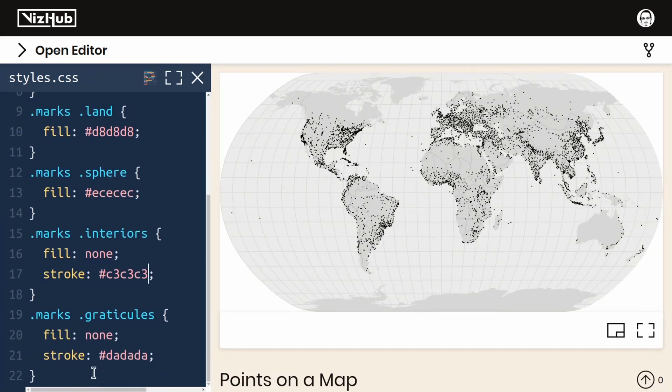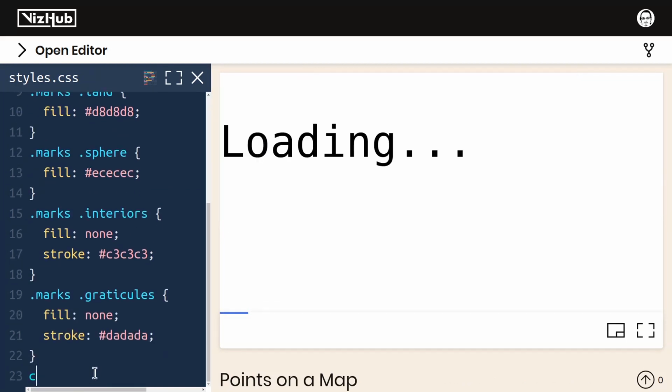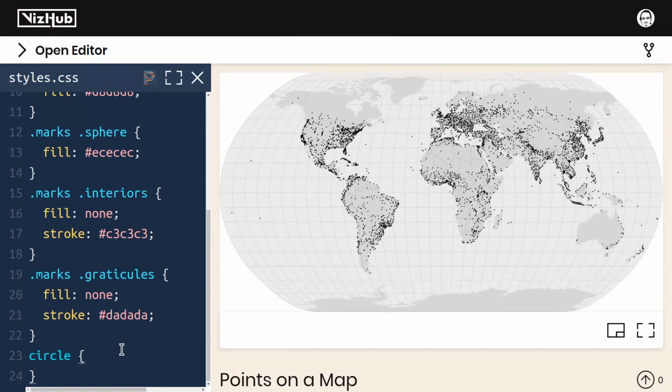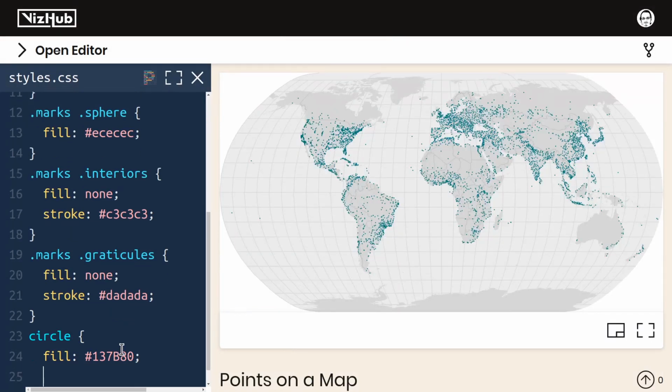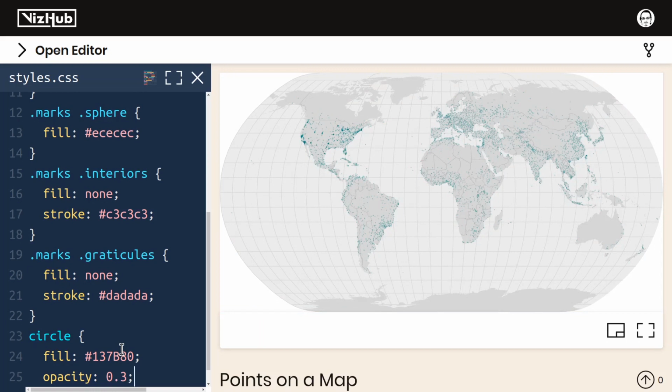And now we can add some CSS that applies to circles. I'd like to set the fill to be that same color we had before. There we go. And I think opacity might be a nice touch. If we set the opacity to say 0.3, we can start to see some density of cities.